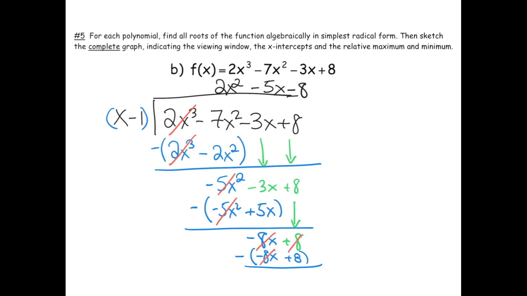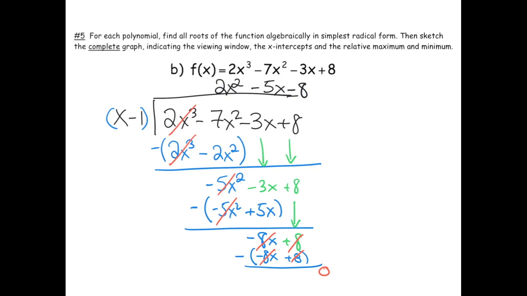This is going to be 8 minus 8. Those are going to cancel, so my remainder is just 0. And this is what we expected, because the whole reason we started with x minus 1 being a factor is that we saw that on the graph, and we expected this to come out to be 0 because we thought this was going to be a factor, and now we just know what the other factor is.